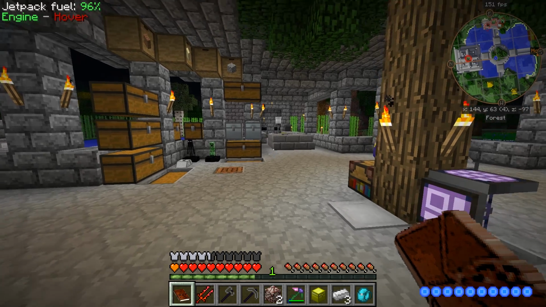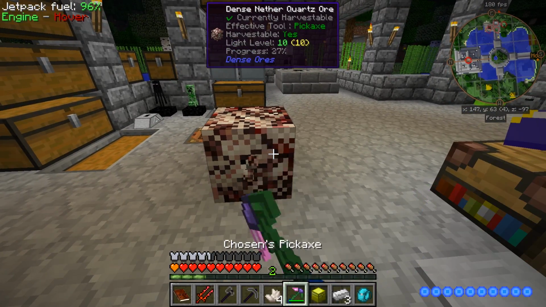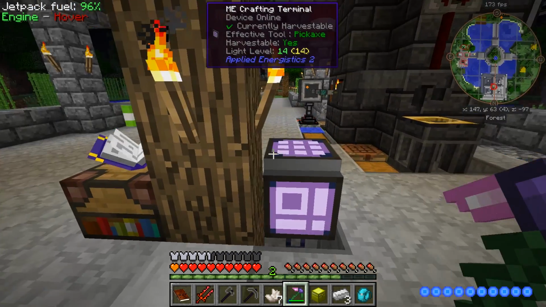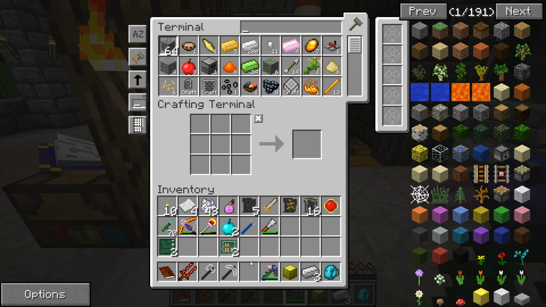Can't complain there. Let's see what we can get out of this. What is that? 4 out of that. Oh, what a bust. Not much out of that though. Okay. So everything else we can pretty much store away, but we need more storage.